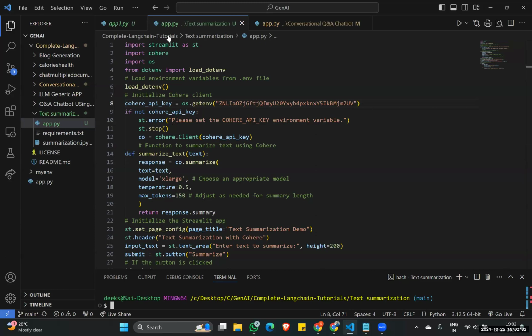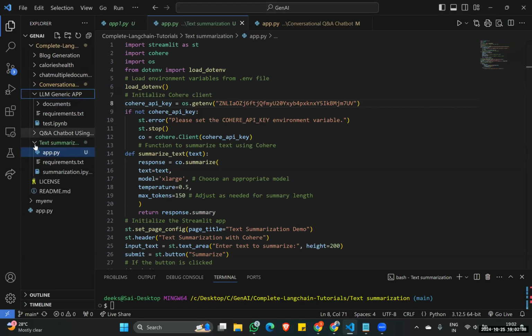Try to access the LLM generic application. Just try to access the third one. First or the third one? First. Okay, wait. What is the document that you are supplying for the text summarization? The documents we directly take from this one, sir. We tried it the day before and it's running, but why is it not working with Cohere? They are showing the error with the Cohere API only.